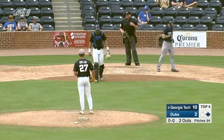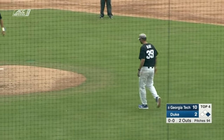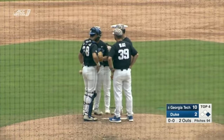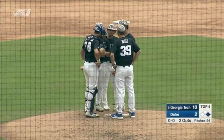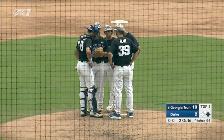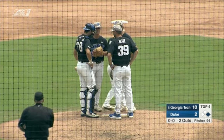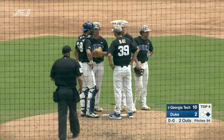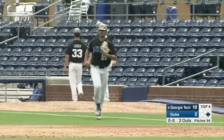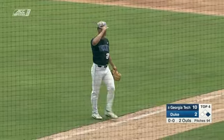Georgia Tech nearly batted around again here in the fourth. Dusty Blake makes the long walk to the mound. That may be it for Bill Chilleri. We'll wait for the signal. Chuck Pack out to the mound to break things up. And there is the signal. So Eli Herrick to come in. Bill Chilleri's afternoon is done. We'll give you the final numbers on the Duke left-hander when we come back on ACC Network Extra.